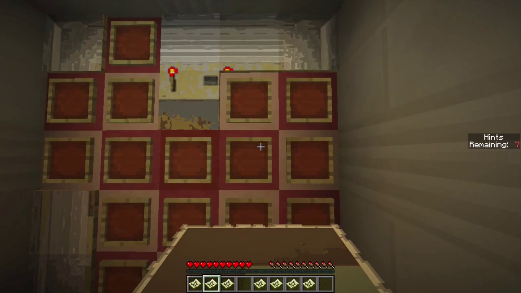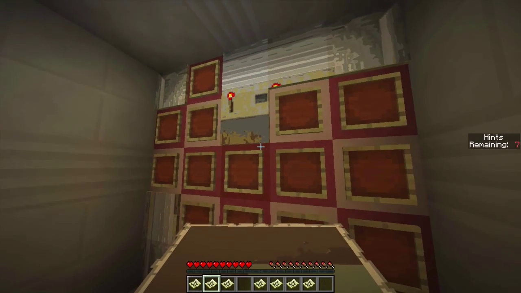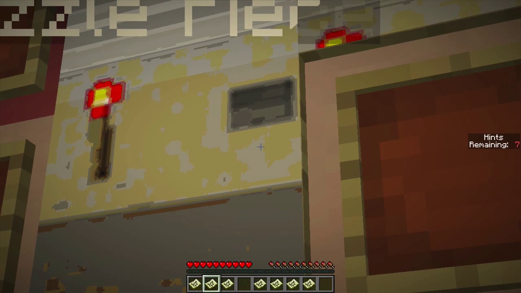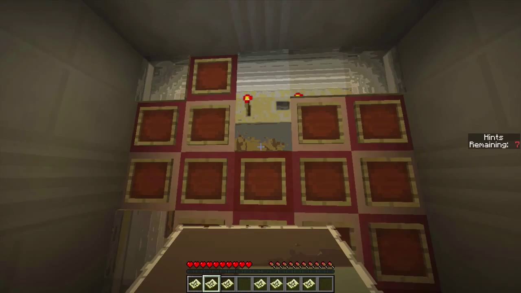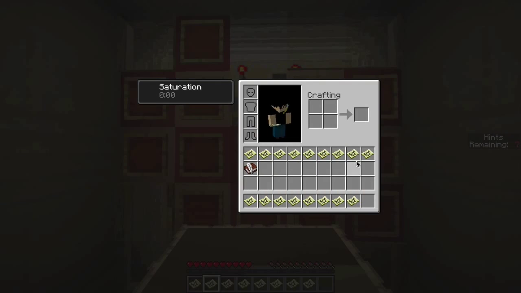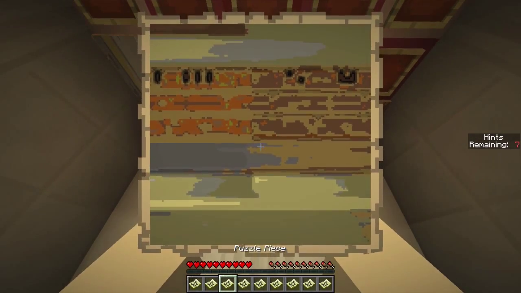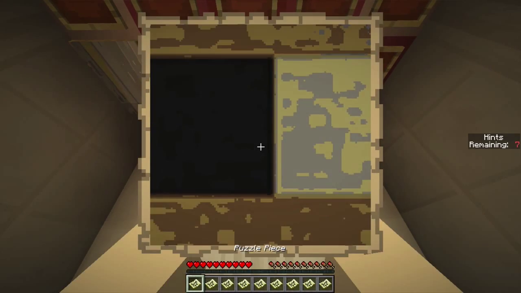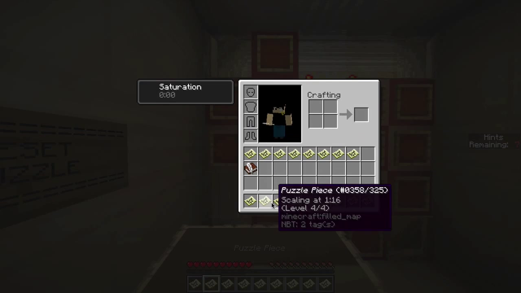I don't know if that one goes here. Let's see, it lines up pretty nicely there, like on the edge, I guess it goes there. Okay, we got another puzzle piece there. Any more with redstone? I'm not seeing any more with redstone.